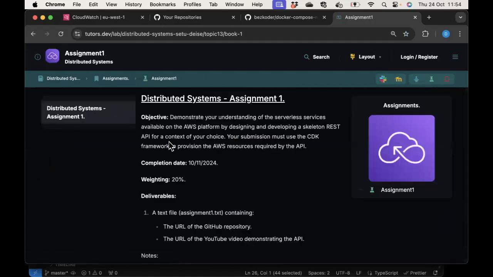I essentially want you to create your own RESTful web API. It'll be quite small scale now, really, because there's only going to be one. I'm suggesting that you probably only need one table. You may need a second table, depending on what grade you're aiming for. But at the very highest level, this is what the objective is. Just demonstrate your understanding of creating a serverless REST API using the CDK framework.